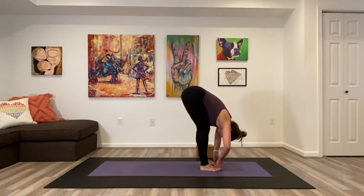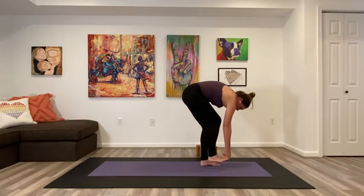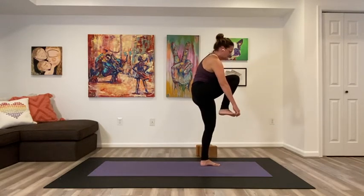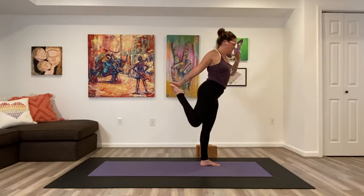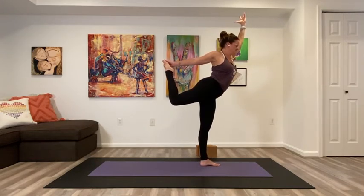Keep holding onto your right foot and take your left hand to your waist. Now, can you stand up and keep holding onto your leg? Maybe, maybe not. Use some support. Get it going however is best for you. And then turn that back into your dancer pose that we did a little bit earlier. Right foot back, left arm for support. Up, out to the side, wherever you want.